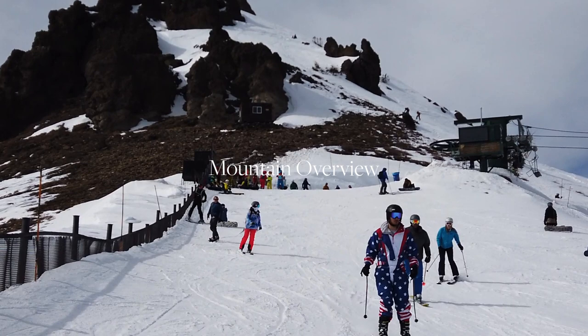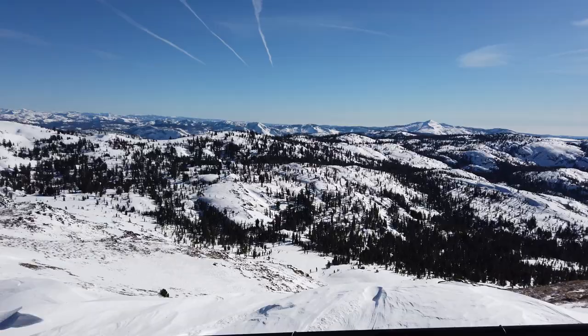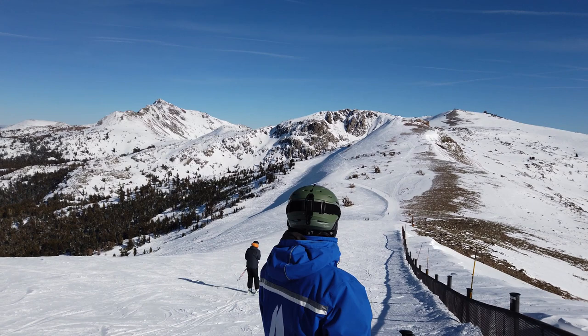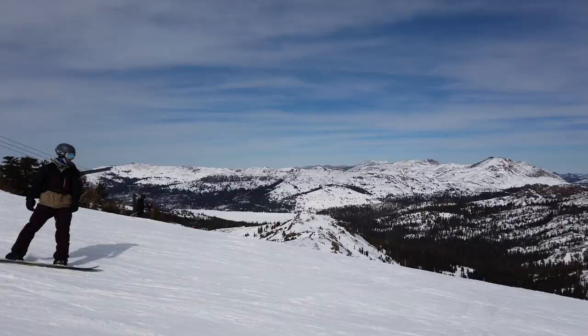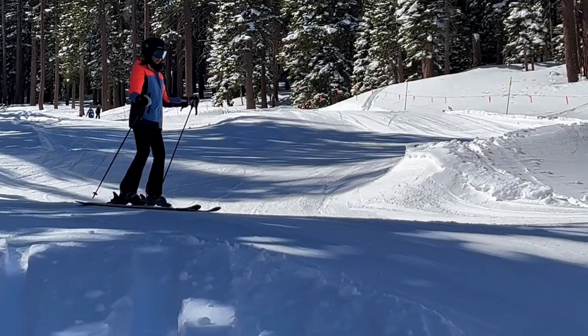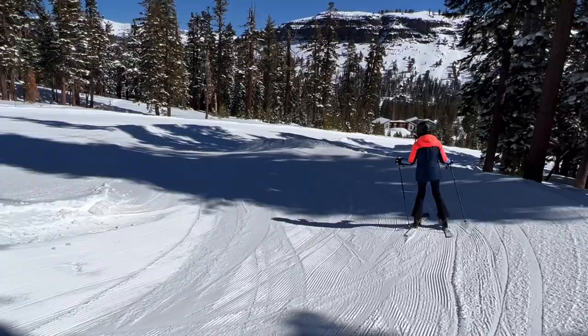The way the mountain is set up, there's a front side and a back side. The front side is a bit easier; the back side is home to all the really challenging terrain. Each ski lift is numbered rather than named, so as you move from east to west it's really easy to always know where you are and to coordinate meeting people — I really liked that. It made it much easier to navigate the mountain on the first day and reminded me a lot of New York City's grid system.